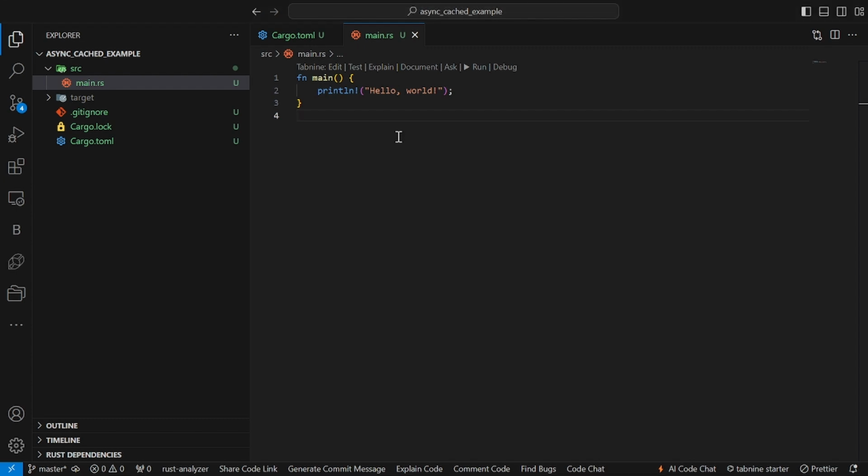We're going to create an asynchronous function that simulates fetching data from a remote server. This function will have a delay to mimic network latency.